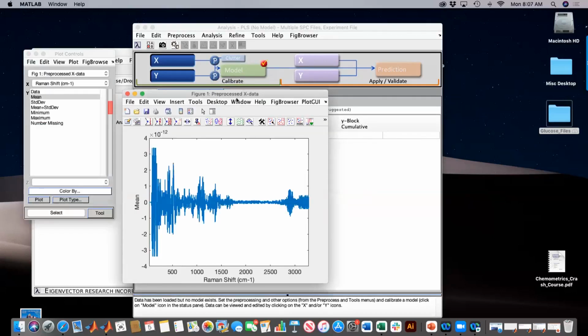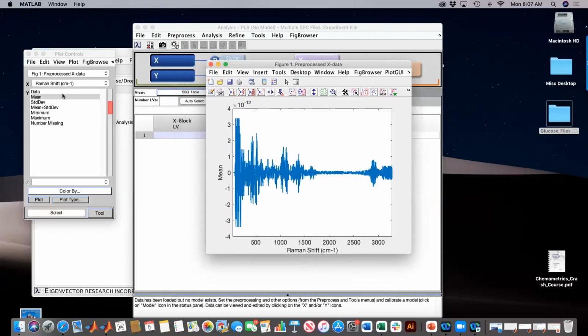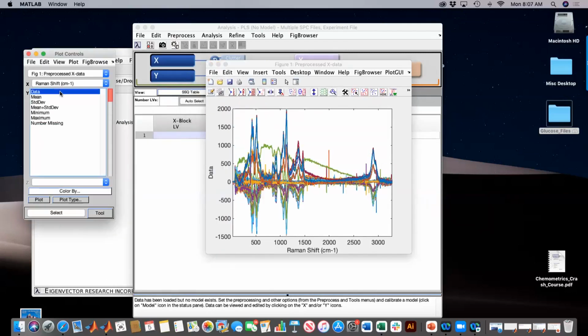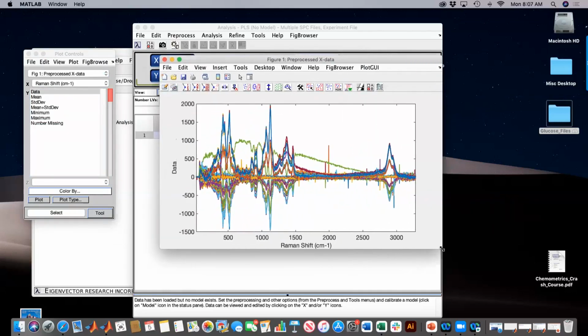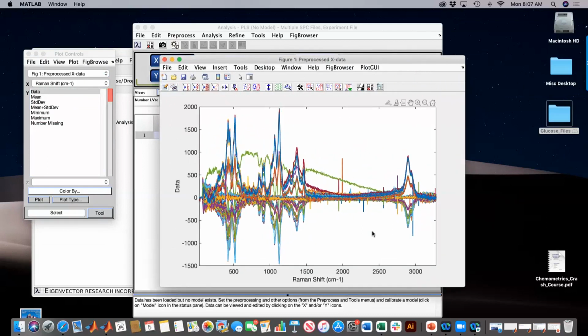This will actually show me my data that's been pre-processed. And so now you've subtracted the average sample off of this, and now this is what your data looks like. And this really brings the variations to light here.